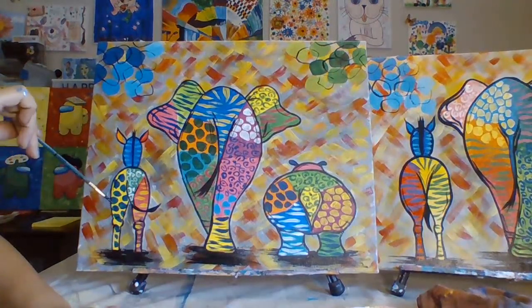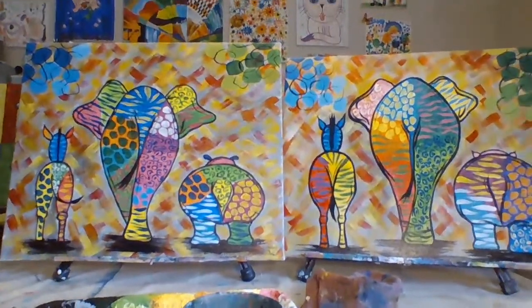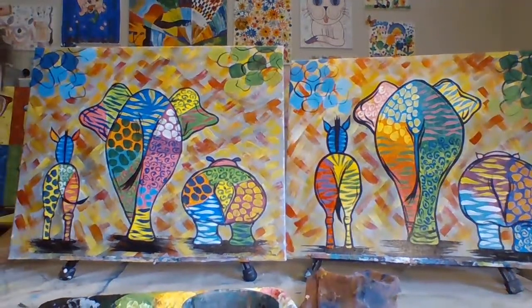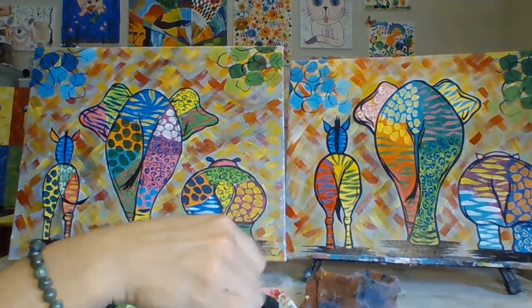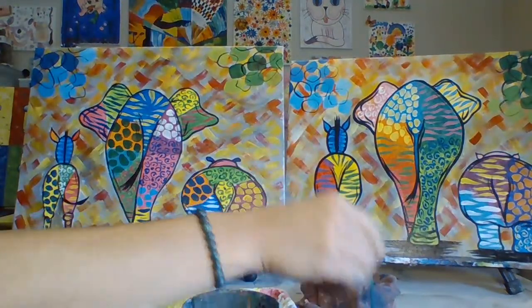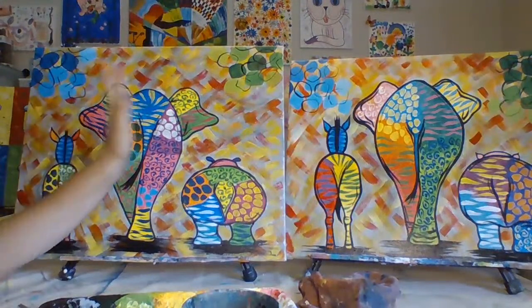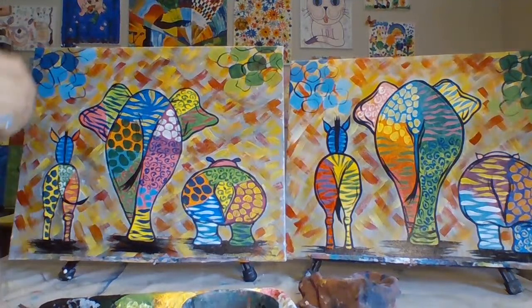That looks pretty good to me. Yeah, they're not twins, but they're sisters. Similar paintings. And I just love how that's turned out. I'm gonna sign mine. Really, you could pick any color because we have so many colors in this painting. Pick any color on your palette. I always use a color from my painting to do the signature. So if this was a painting of a forest and it was just blues and greens and blacks, you wouldn't sign it in say bright orange.